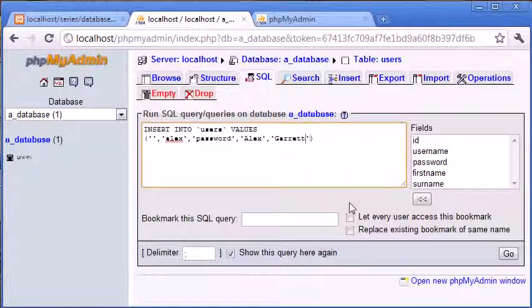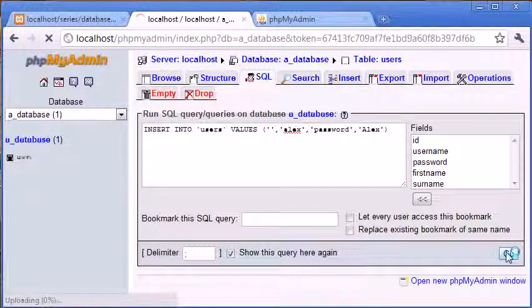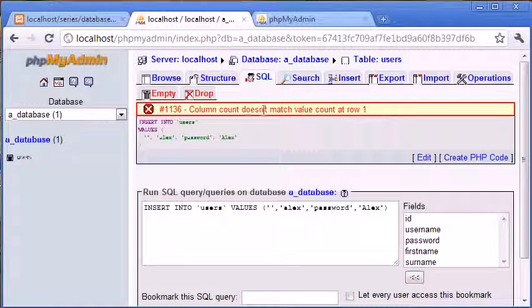Now if we don't specify, say, the last field here, we're going to be returned with an error. Let's just have a look at that. Column count doesn't match value count at row 1. Now if you are ever trying to insert data from PHP and you are echoing out the results of your query and you have an error, this is basically what you need to focus on.